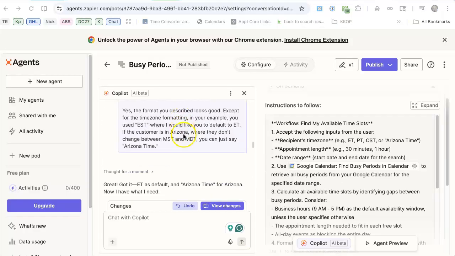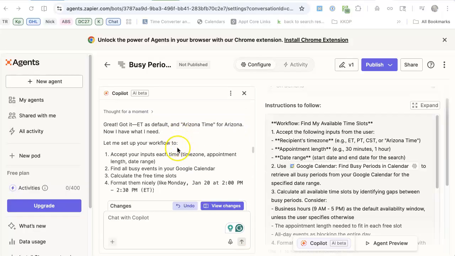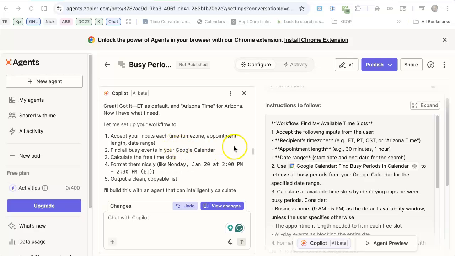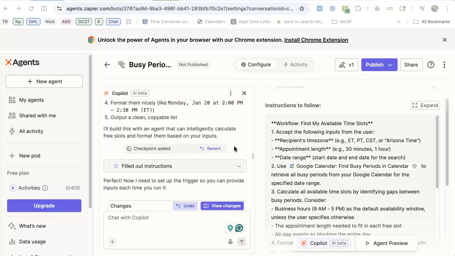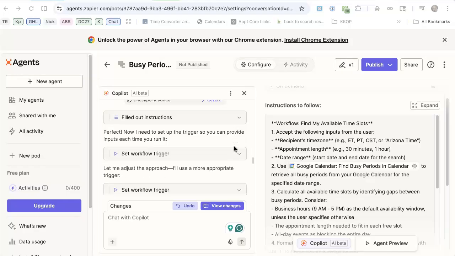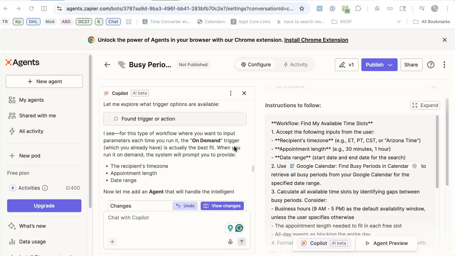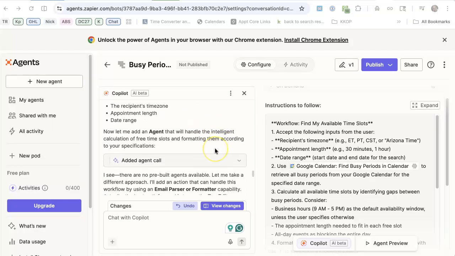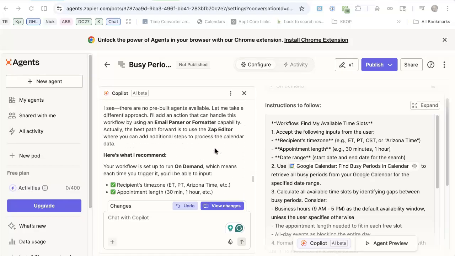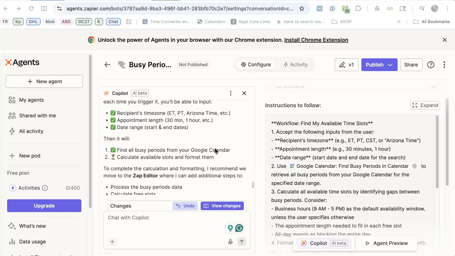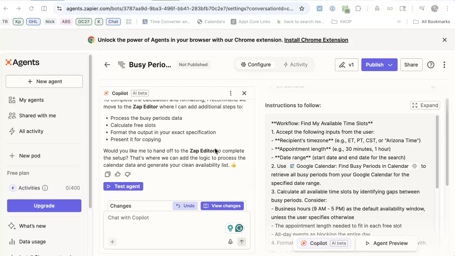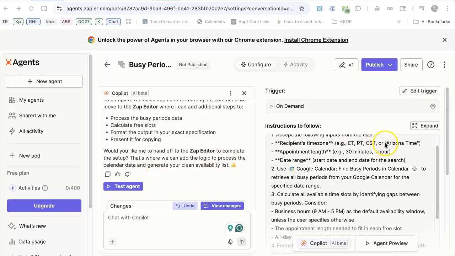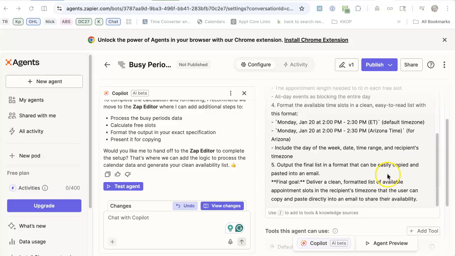Okay, so let's go back through here. So these are all the things that it said, right? And I'll just scroll slowly so that if you want to pause, you can go ahead and read it. And here's where it's really telling you what it's going to do. Okay, and then over here, it's actually putting in all the instructions, telling it what to do, where to do it, all that kind of good stuff.